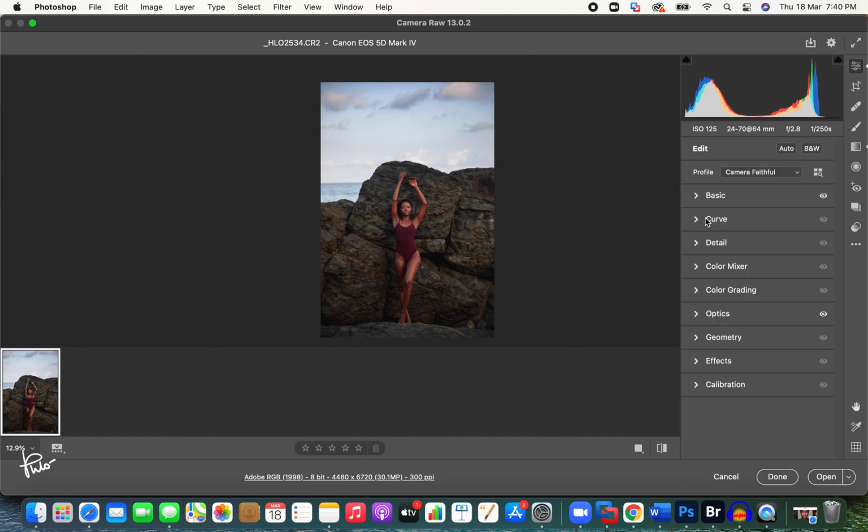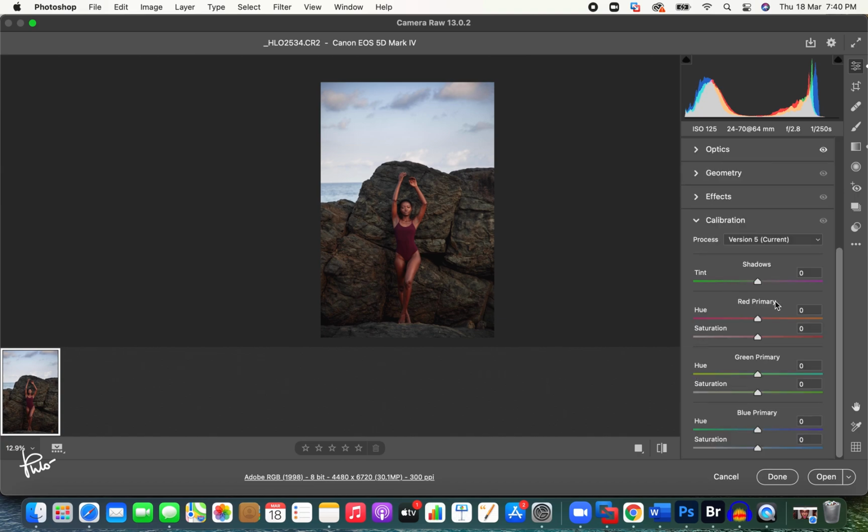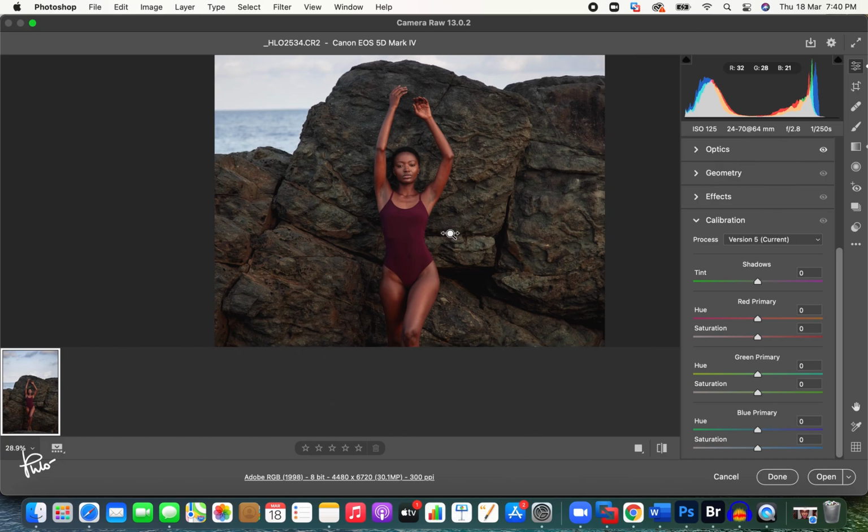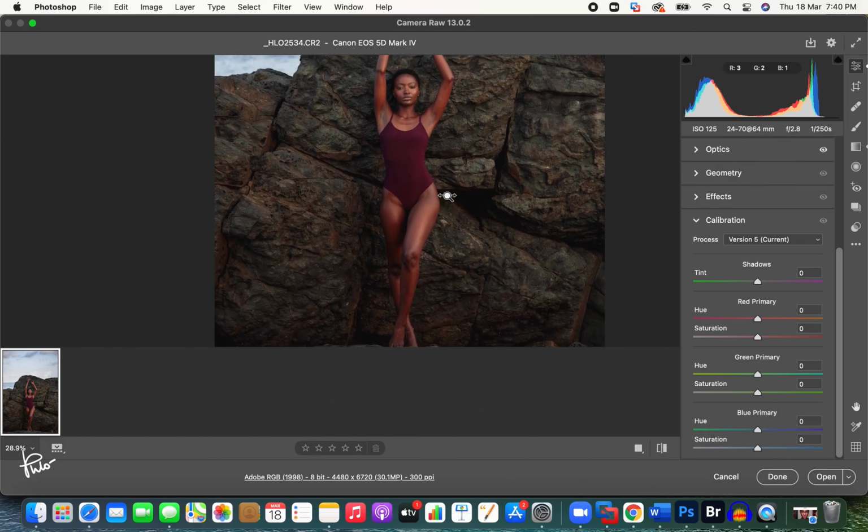So we're going to go back, and now I'm going to go into camera calibration, and here I'm going to play with the red, green, and blue primaries. All right, so I'm going to zoom into the image a little bit because now this area is more for her skin. Okay, so I'm going to go into the red primary, and I'm just going to move the sliders around just a little bit. So if I move to the left, you can see it's making her skin look very, very magenta, and that's not what I want. Just move it to the right, maybe +1, and maybe just decrease the saturation of the reds just a tiny bit, so maybe -8.